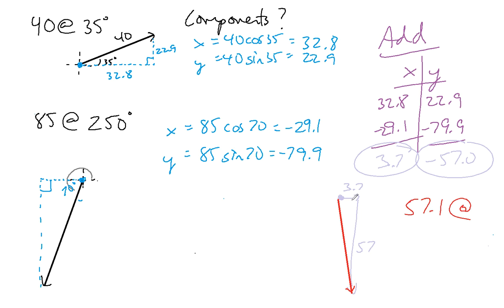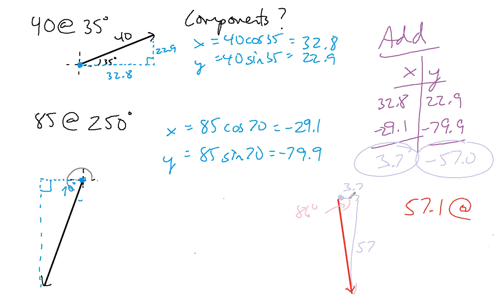I always like to go from my x-axis to the resultant. So I like to use tan theta. I'd probably use tan theta of the 57 and the 3.7. So if I do that, I can find my angle inside of here. It's going to be a big angle. It's almost 90 degrees. And if I actually calculate it, I get right inside there, it's like 86 degrees. So that's the angle I like to use.